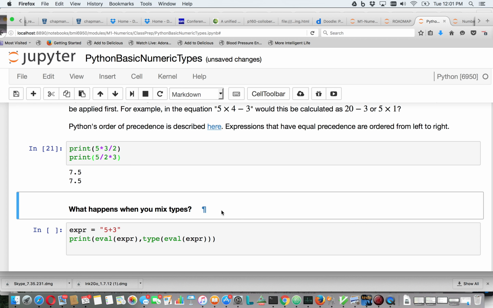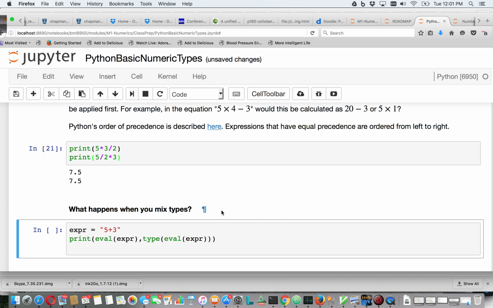Okay, if I mix types, Python's going to pick the type that takes the most data needed to represent the result. So if I take a float and I add it to an integer, my result will be a float, not an integer.